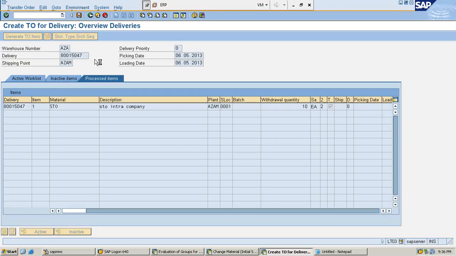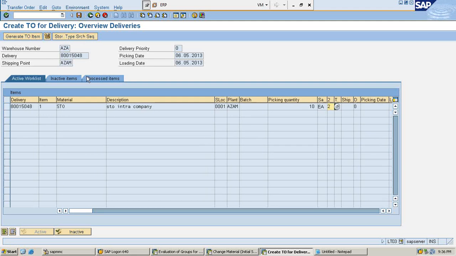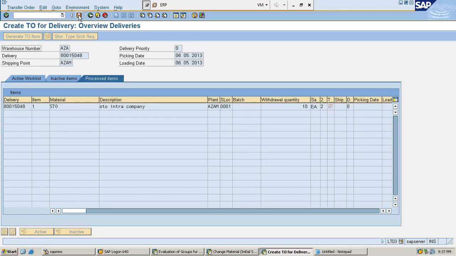Just create it. Okay. Then need to select that one too. Individually it is creating actually. It should create automatically for all the 3 ones. You're going one by one. Generate TO. Save.